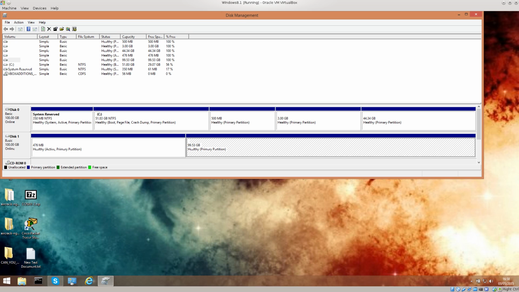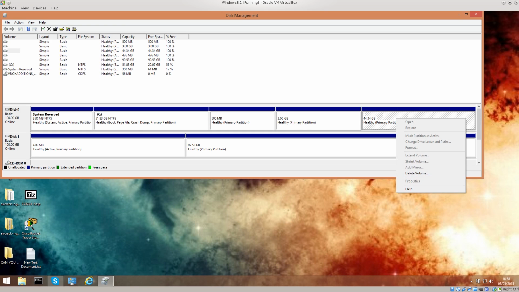Anyway, don't pay that much attention to disk 0 primarily because I've done so many wrong things to it up to this point of time. I'm actually even surprised that it's working properly. What I want to show you here is the disk 0 and how is it working. Anyway, if you need to free up some space here in the disk management, while I'm here, I might as well show you. You can actually shrink these volumes. You shouldn't mess around with these that are not Windows partitions. You should only mess around with Windows partitions in Windows. In Linux, you can mess around with pretty much anything.